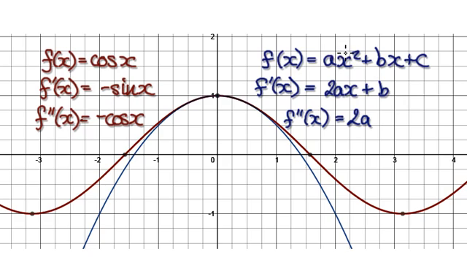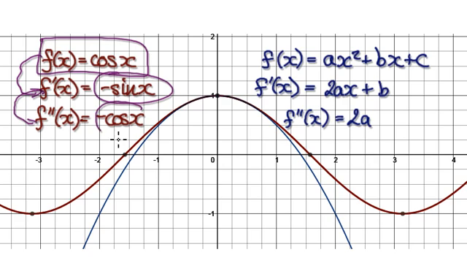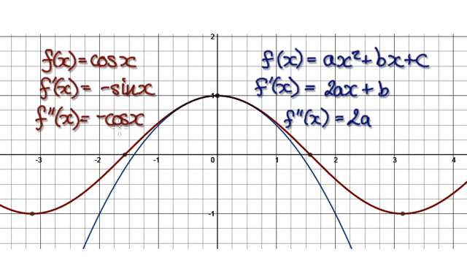So what we would do is, we don't know A, B, and C, so we would start out with this, differentiate this, that will then give us this, and then differentiate it again, that will then give us this. And then for our cosine graph, do the same: differentiate it, it will give us minus sine x, differentiate it again, it will give us minus cosine x. So our job here is to find A, B, and C.